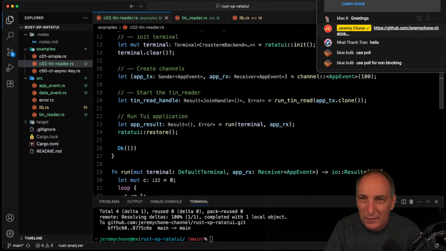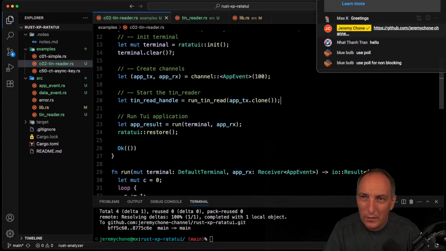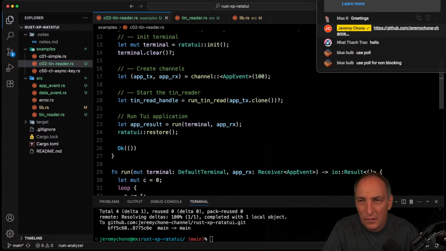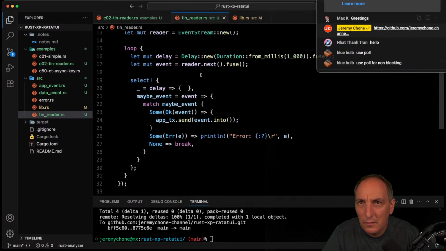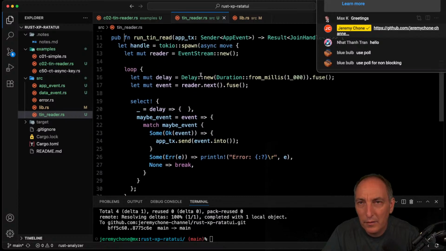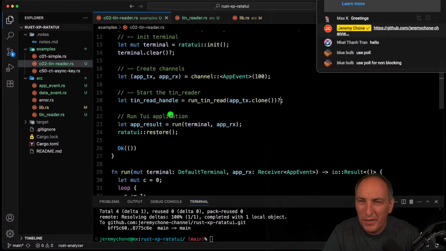So now I have my tin handle here, and I'm going to, yeah, question mark. I'm not really sure why. Could it fail? I don't even know if it could fail. No, I don't even think it could fail. So anyway, I'm keeping that. This one I'm not very happy with, but that's fine.